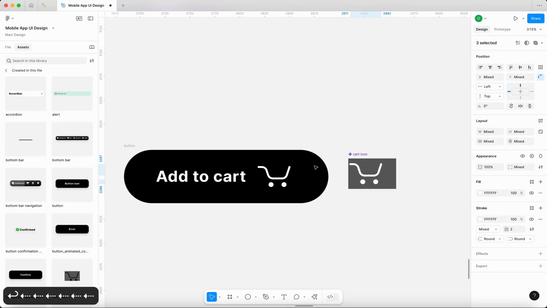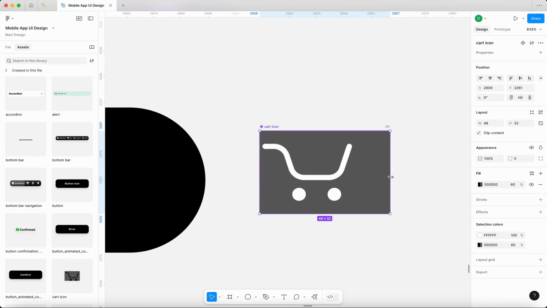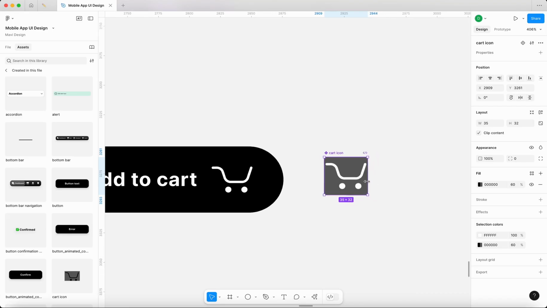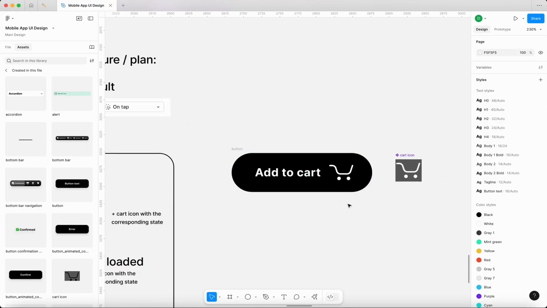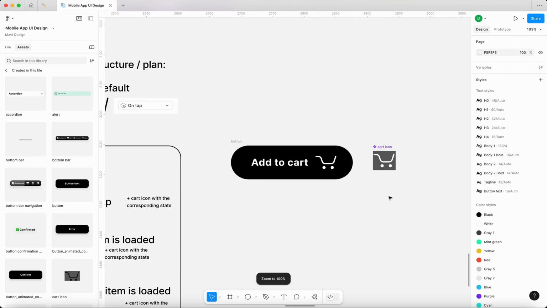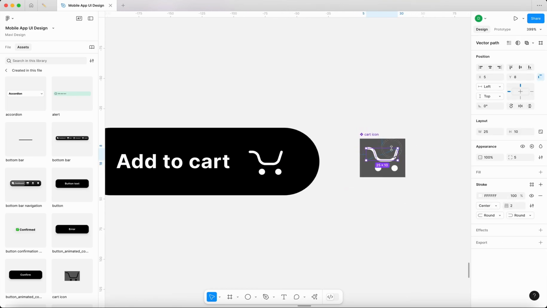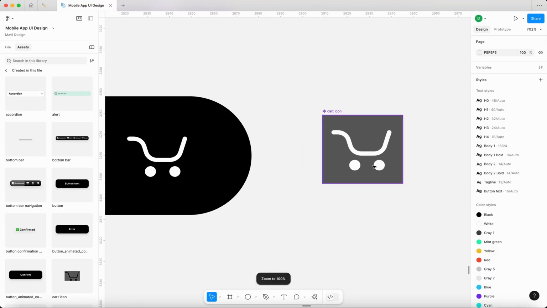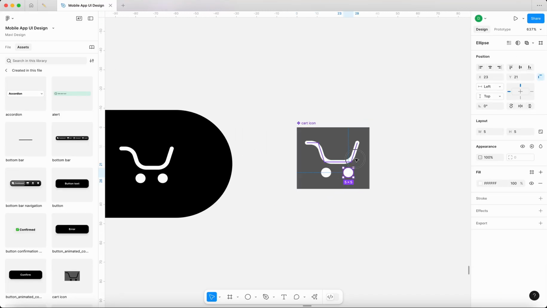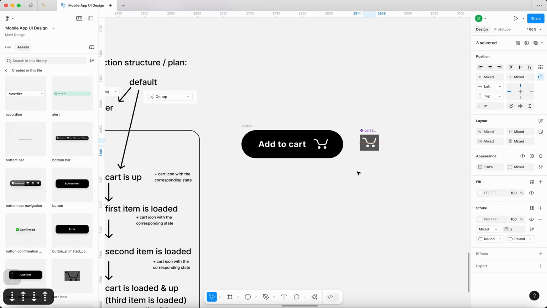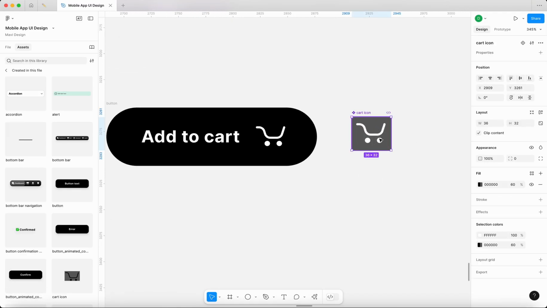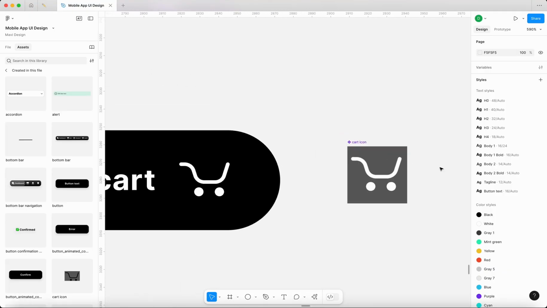Awesome. Let's just move all of this to the left edge. So it's right here. And as you can see, we actually don't need all these extra pixels. So let's just shrink this to what, 36 by 32. Yeah, I think this could work actually. Add to cart, maybe a bit smaller even, still, to really fit the button. Okay, I think that works. Okay, now let's just check if it's also 6 from the top. No, it's not. Maybe we could move this a little. This is all just to make it look a bit more balanced. All right. Yeah, I think we're good. It's going to be a 32 by 32 point icon. Nicely balanced. Love it. Awesome.